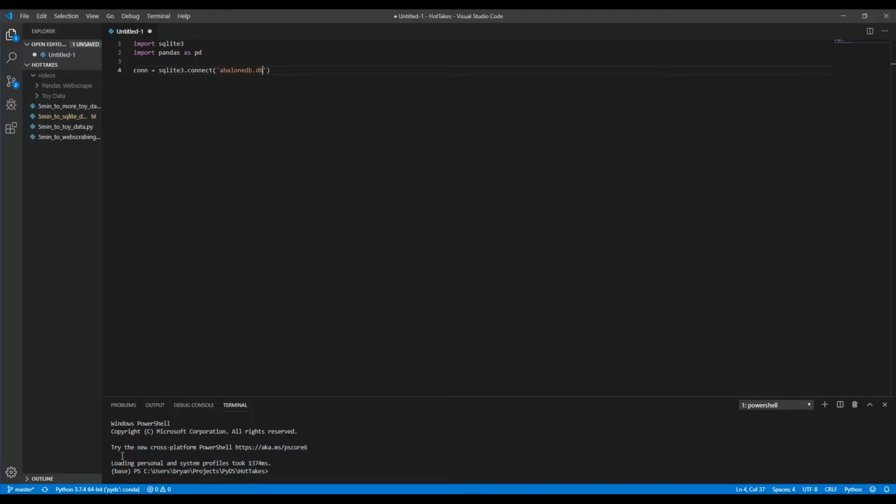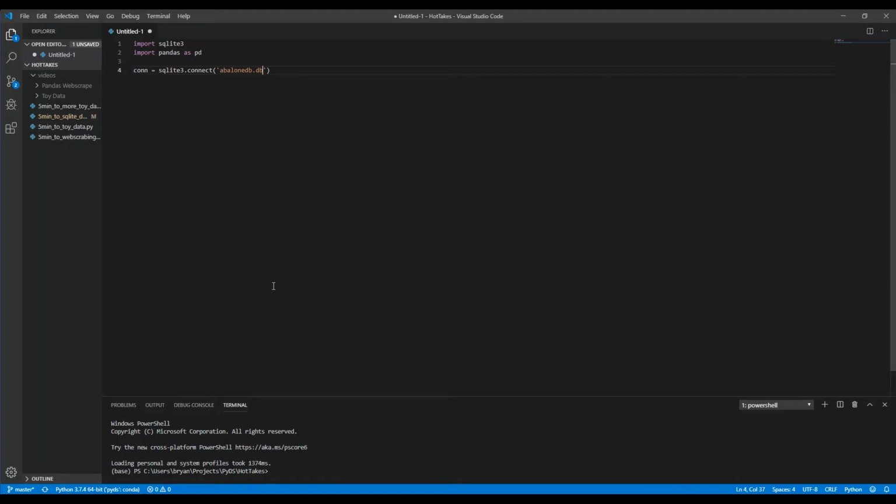name we pass. And another thing to note related to that is that you can create this file however you want to. You can send this a fully specified path and it will create it somewhere else in another directory if you want to. And then third, if the database doesn't already exist in the specified location, this is going to create it. If it does exist, it will connect to it. If it doesn't exist, it's going to create it.